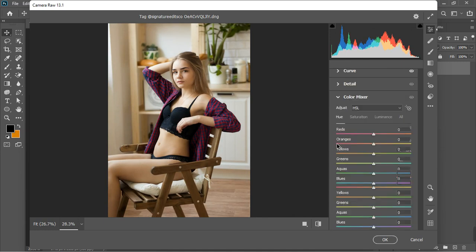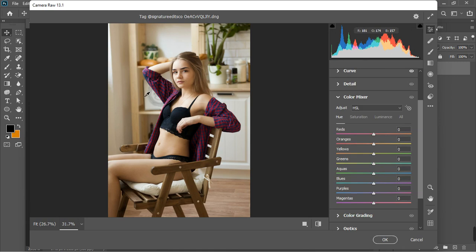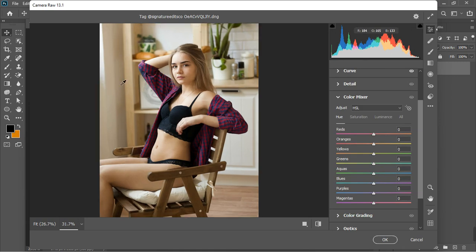Let's go to the color mixer, and again, I can see that there's so much orange and yellow. So let's try and pick out the color. For the oranges, I'm trying to work on our skin, so it's actually red. I'm not going to take it towards the red, I'm going to take it towards the yellow, and the yellows towards the yellow too. So somewhere like this.